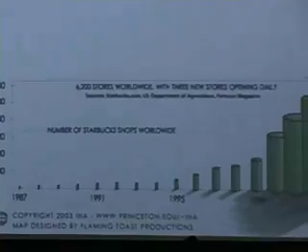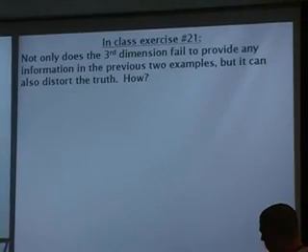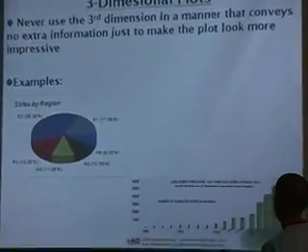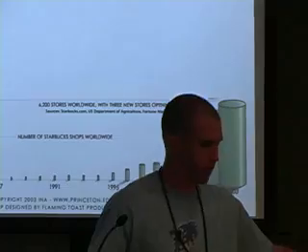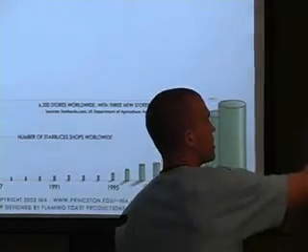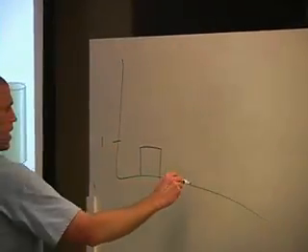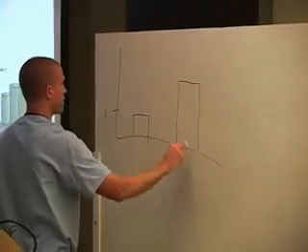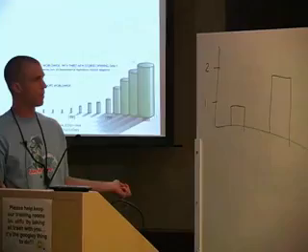The other thing to say, though, is that not only does the third dimension fail to provide any information in those examples, it can also distort the truth, right? If you go back and look, this one I think is the obvious one. You've probably seen this before, right? So how does this distort the truth? If I'm just making a simple bar chart, it's basically a one-dimensional plot, right? So in 1987, I had one Starbucks store. Okay, it's one. And suppose in the next year I had two Starbucks stores, two, right? So this thing is twice as big as this thing. Okay, no problem, right? It's one-dimensional. I scale it in one dimension.